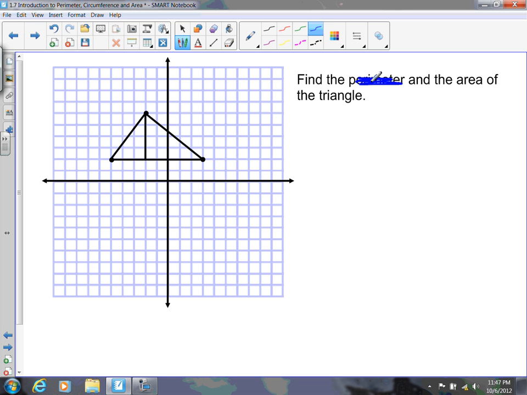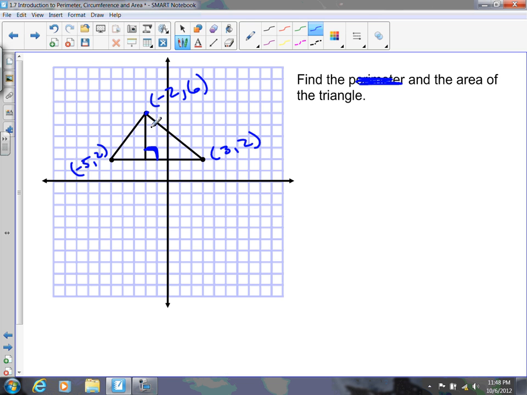I'm just going to find the area of this triangle. You might be given some coordinates in your homework, like -2, that's my x coordinate, my y coordinate would be 6, and you might have to plot these points. Looks like 3, 2, then over 3 up 2, and then back 2, 4, 5, -5, 2. They give me some coordinates, you plot the points. Once you plot the points, if I'm trying to find the area of this triangle, I want to look for a right angle. You might not have this line drawn in there. You might have to add that and make it so that you have a right angle.